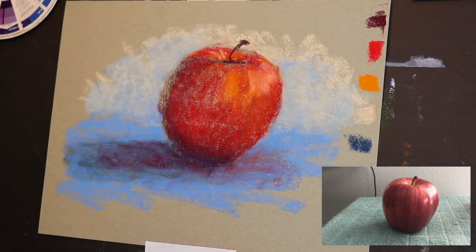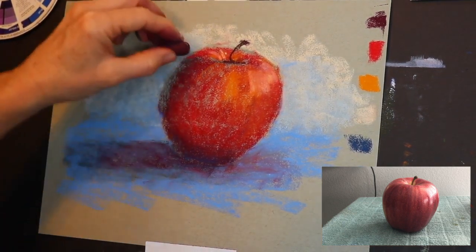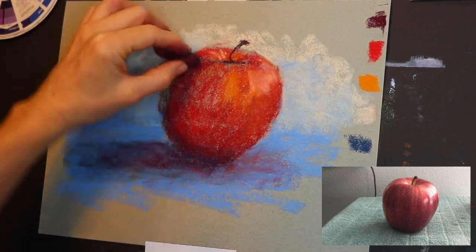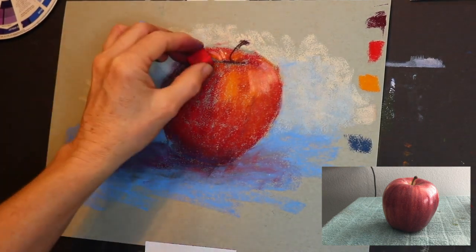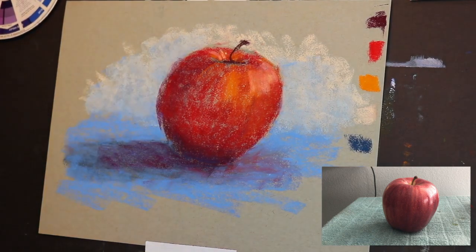Warm colors give the illusion of coming forward — just like this apple that's coming forward. As I finish this up, I'd encourage you to watch this again, review it a few times, practice it, and practice different fruit with the same concept of dark value, medium value, light value, and some colors for shadows. Keep in mind the concept of lost edges — I'm not really drawing; I'm putting in more shapes. While this has been a simple lesson, these basics are very important.